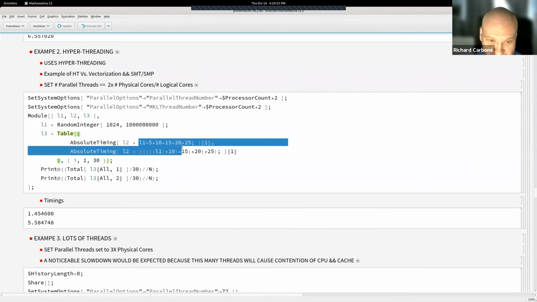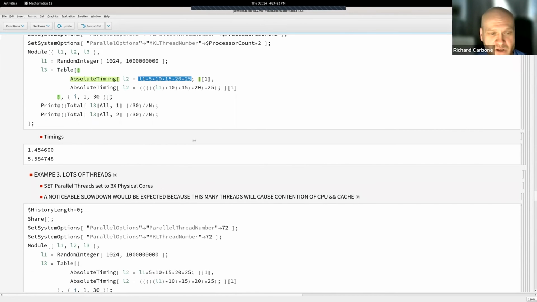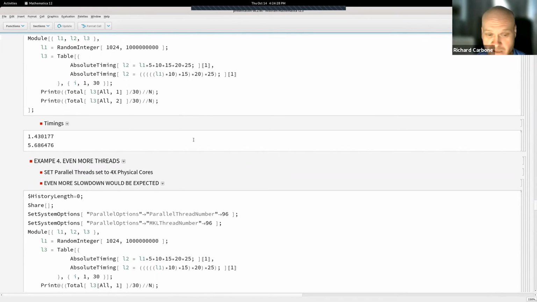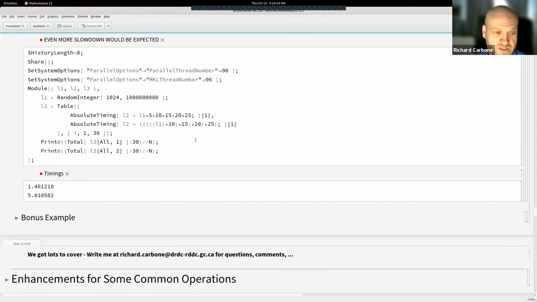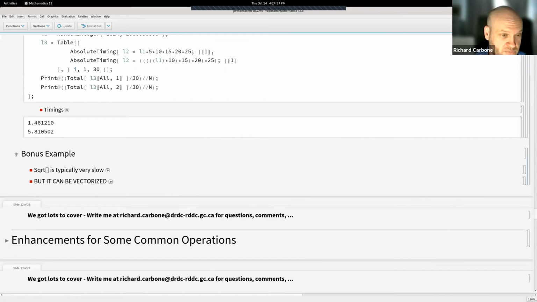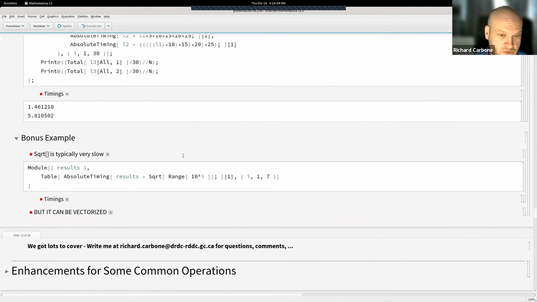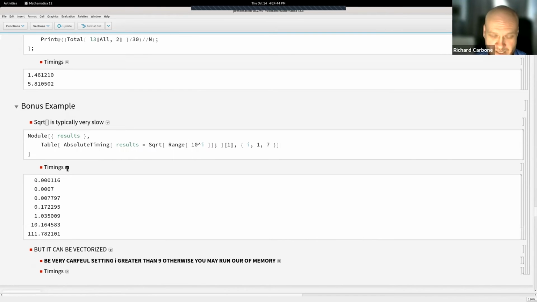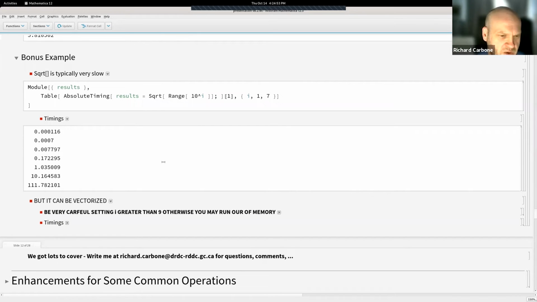For multiplication, you have to benchmark the types of operations you want to do and validate for yourself. Is it worthwhile enabling or disabling certain types of hardware features or software features, because hyperthreading requires operating system support as well. An interesting point here was a square root. Square root, as some of you may know, can be very slow, not by itself, square root can be very slow. It can be a complicated type of operation to carry out.